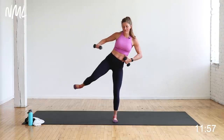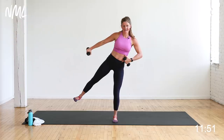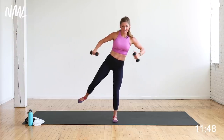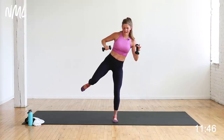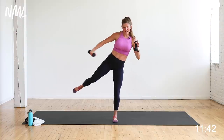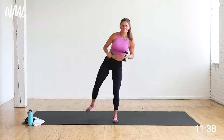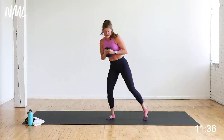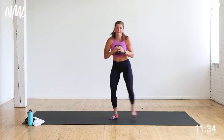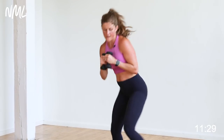Push, pull, flex your foot, drive through the heel, hamstrings, triceps, hamstrings, triceps. Eight, seven, are you ready? Six, adding that cardio in, five, four, three, two, one. Start with a side kick. Kick, tap, kick, tap, kick, tap. Add a punch if you want it. Kick, tap, kick, tap. Let's go.